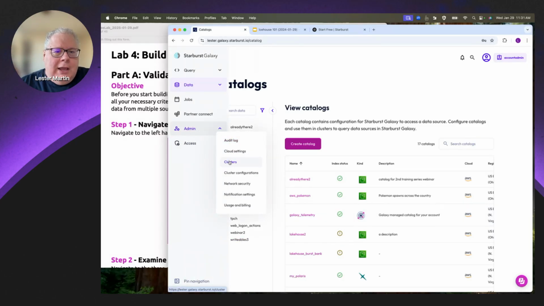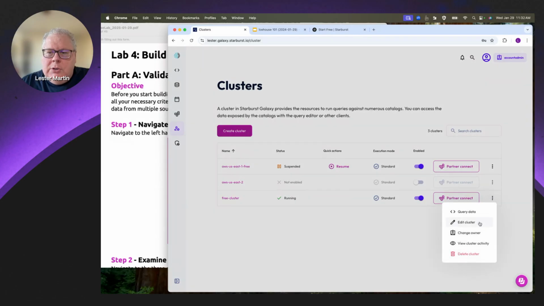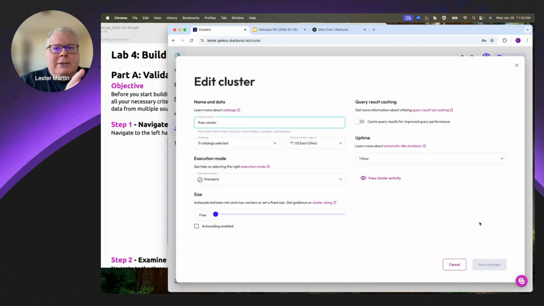So as an administrator, I can go look at clusters. You may have only one, likely, but you may have 10 or 20. I have just 3 here. These are the list of clusters that we have already created. And you might have remembered when you were saying bind that. Well, no, you wouldn't have. It would have been something different. Sorry. That would have been on the list of things. But if you looked at this cluster from an administrative standpoint, there are a couple of things going on here.